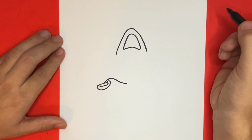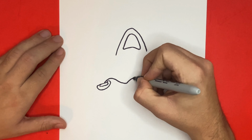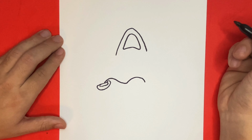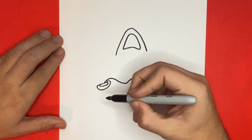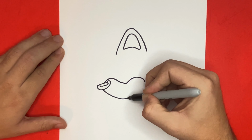Now connected to this line, we are going to draw a shape that will look similar to a backwards C. For the last step of drawing the bottom portion of the face, we're going to use a big curved line connecting right here from the nose to the bottom portion of the C that we just drew.